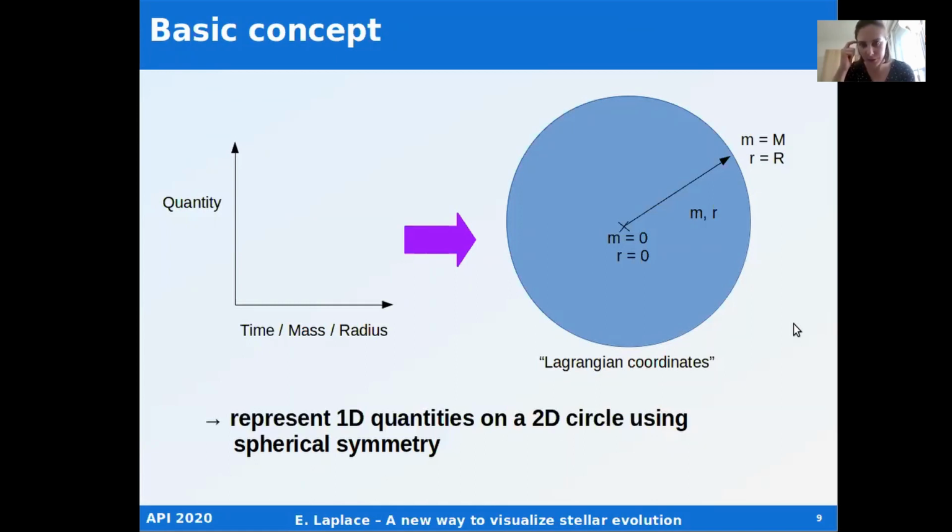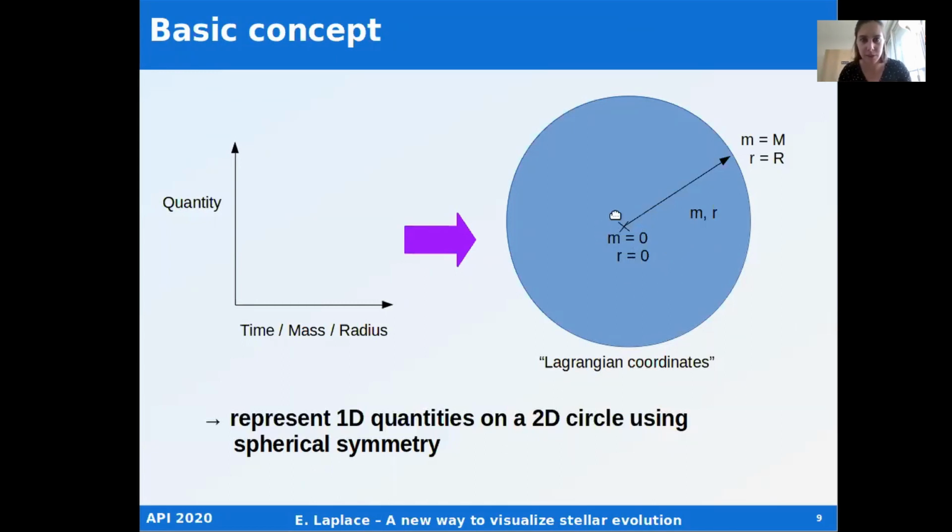And of course, what is really cool with theoretical simulations is that we can know everything that's happening inside the star too. That's something you can't do with observations unless you have neutrino detectors or something. And so, for example, you can use what is called the mass coordinate.